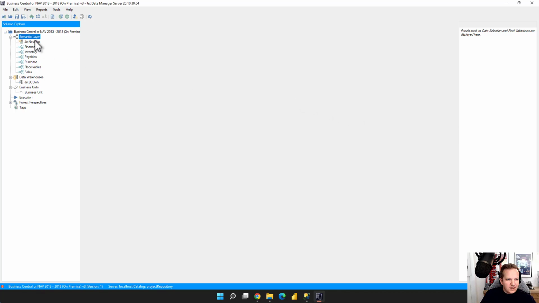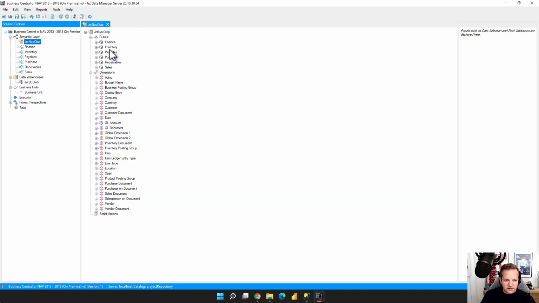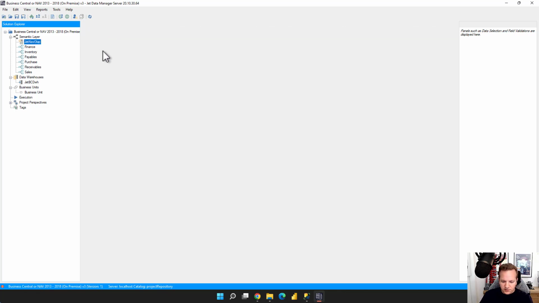On the left here, I got my semantic layer with my standard OLAP cubes. Underneath, you can see the 6 cubes, and we have them matched in the 6 semantic models. So whichever one you prefer, you can delete the other one, or you can leave it. I'm going to delete the OLAP so it doesn't bother me while I'm deploying or executing, and so I'm not confused as to which one I'm using on this project. So I'm going to delete this one. I can just delete it like that.